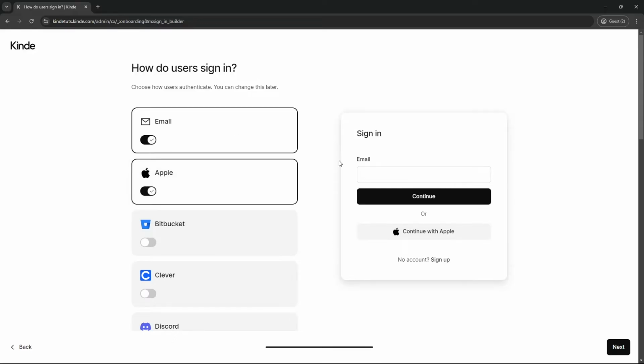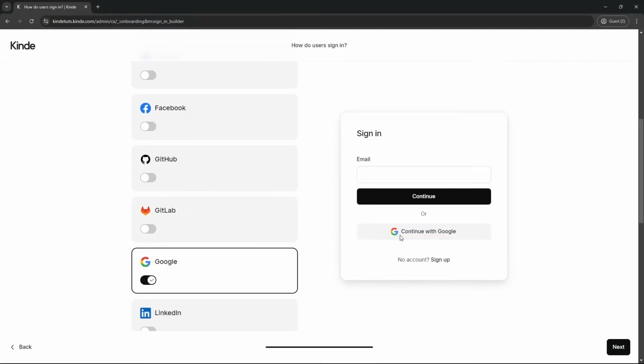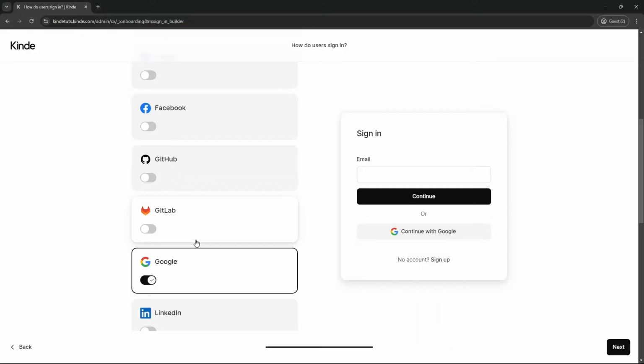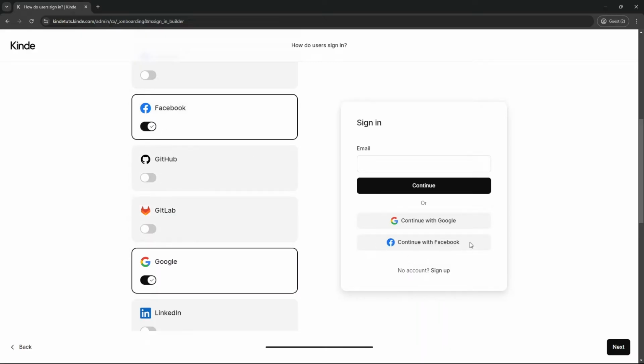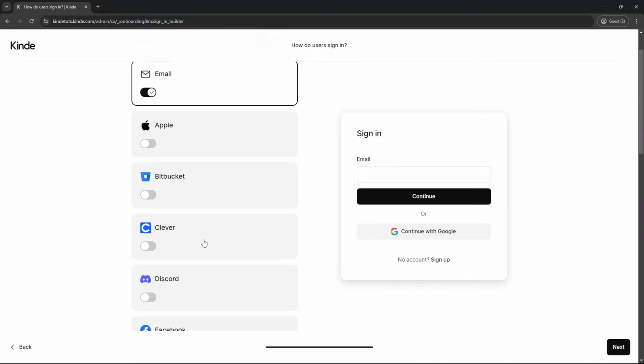So if I add Apple, then users can continue with their Apple account. And this is exactly what the card will look like when a user signs in or signs up to your application. This card will be shown in your Next.js application specifically. So I'm not going to turn on Apple, rather I will turn on Google. So continue with Google is good for me, but if you want to add GitLab, GitHub, Facebook, then you can just turn them on from here and users can continue with their Facebook account or GitHub account. So for simplicity, I'm just adding Google, and you can see there are a lot of ways to sign in or sign up a user.